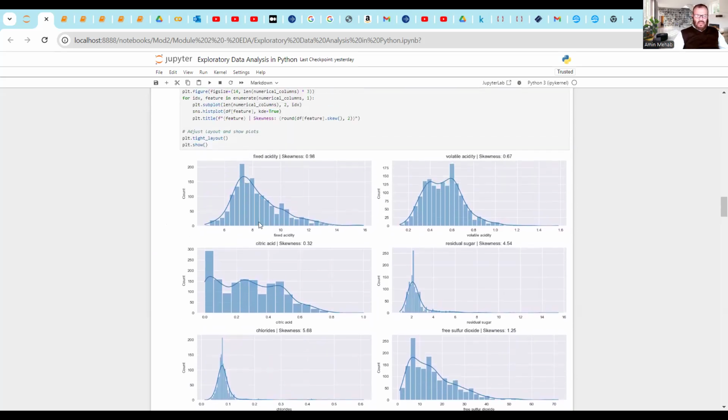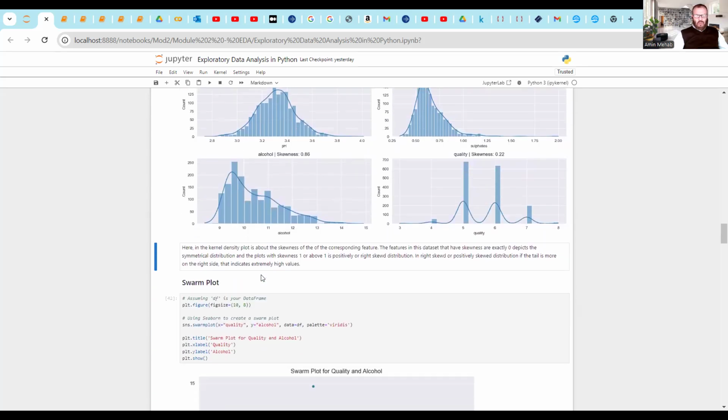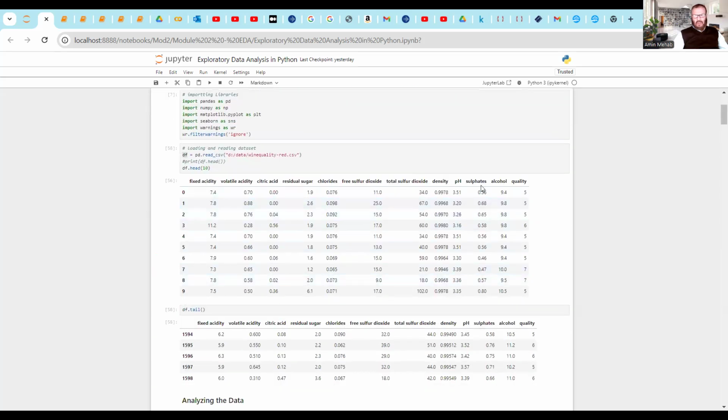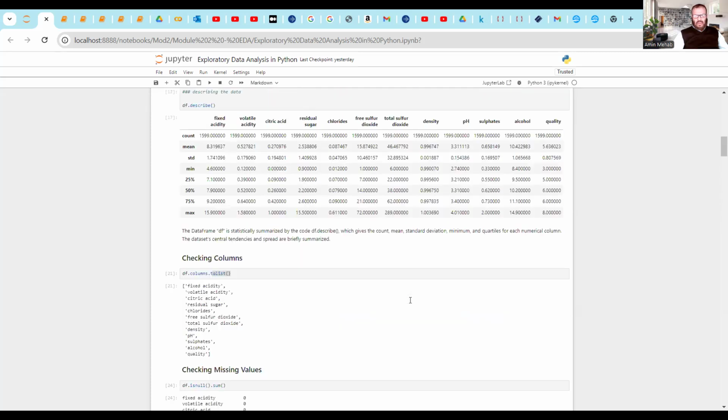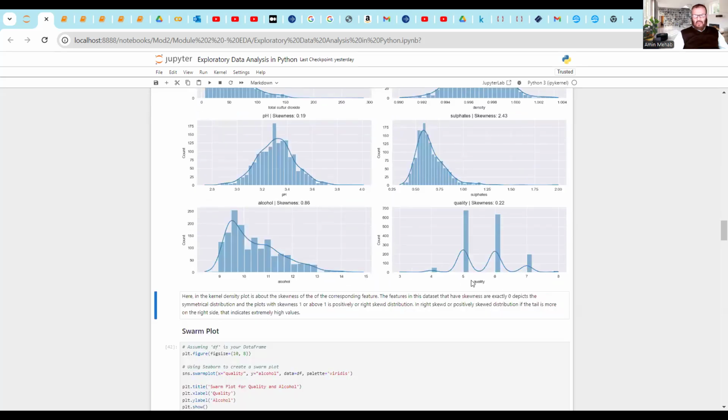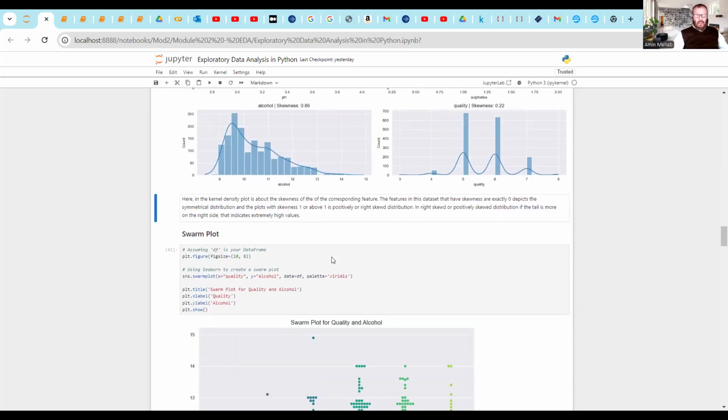Okay, that's exactly for the count: fixed acidity, volatile acidity, all the 12 data columns that we have here, or the 13, yeah, all the 12 data columns, which are the features, and the quality here at the end of the day. All of these are the features, and this one is the quality. We're counting them, no more, no less. Okay. And we have some explanation here. Please have a read.